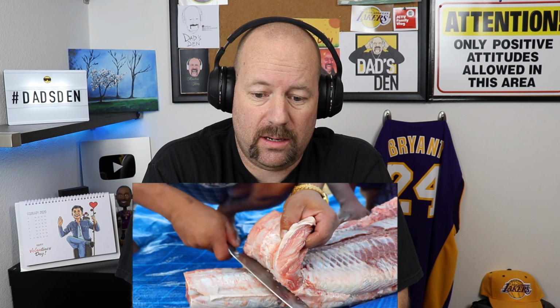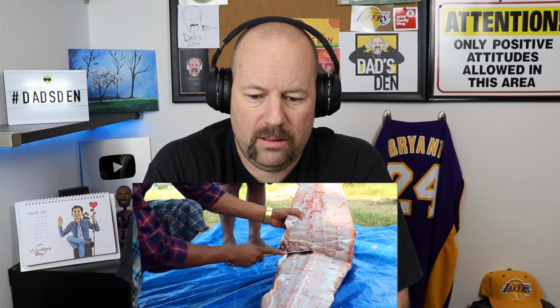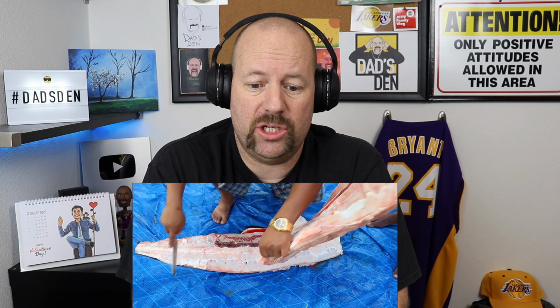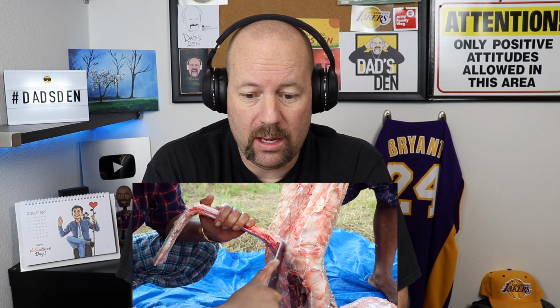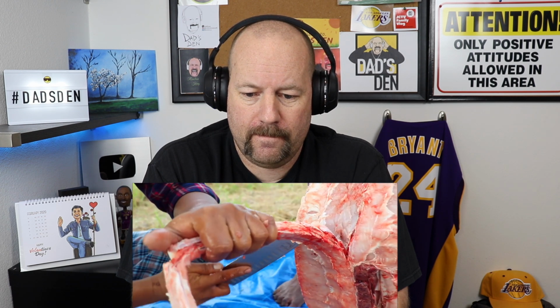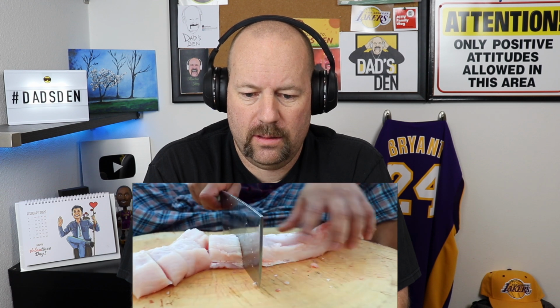A lot of meat too, right there. A lot of meat coming off of that. Some clean looking meat too, man. That's a healthy shark right there. Very healthy. Look at all that meat. Woo wee. Okay, so now they're cutting out the spine. That's some good looking meat right there.